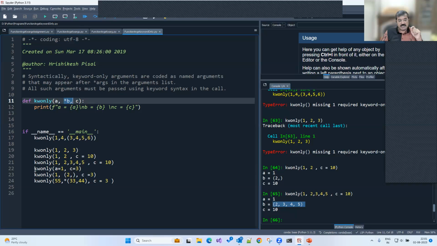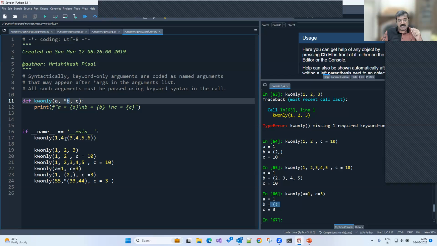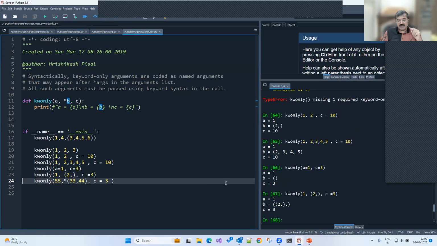Then I give a next call. I say A equal to 1, C equal to 3. A is a required argument, we can pass it by position. For ARGS, we did not pass anything, and there is a keyword argument. So what happens over here? ARGS are optional, so that's okay. ARGS is optional, it becomes an empty tuple. Then I pass 1 that will be assigned to A. I pass a tuple that will be assigned to B. But if I'm trying to pass a tuple to B, let's see what happens. And then C equal to 3 is what I'm passing. If I'm doing that, I have a tuple which contains a single tuple. No, I wanted to pass these two elements inside this tuple.